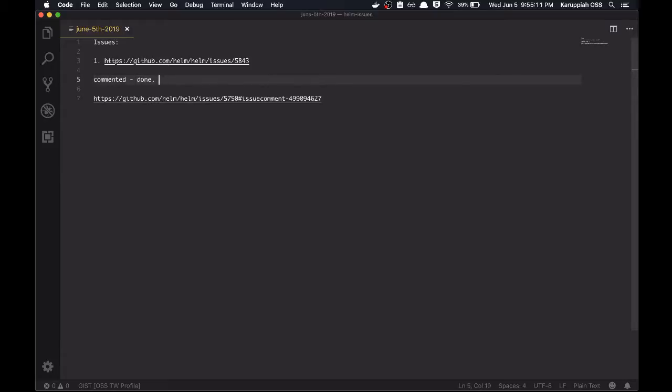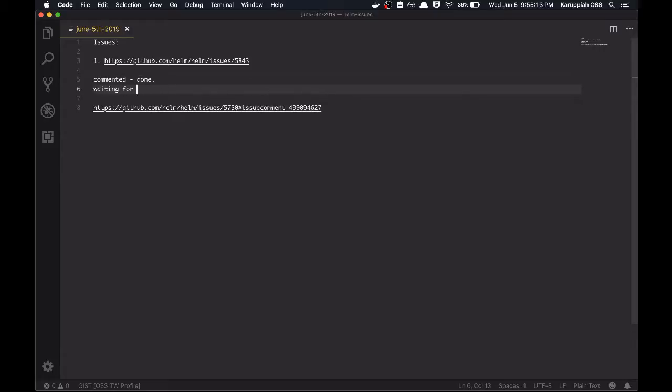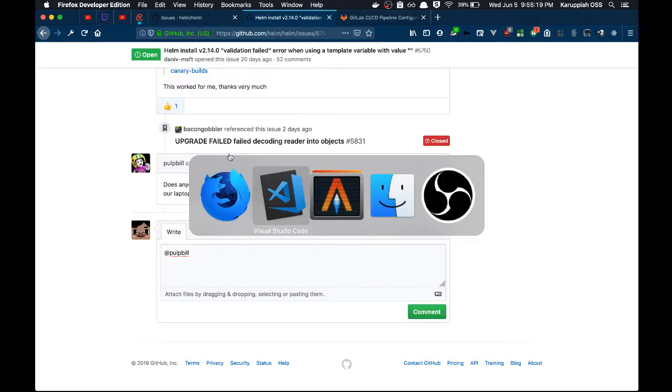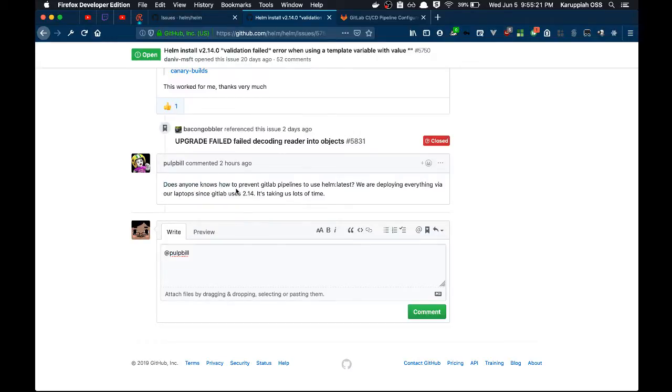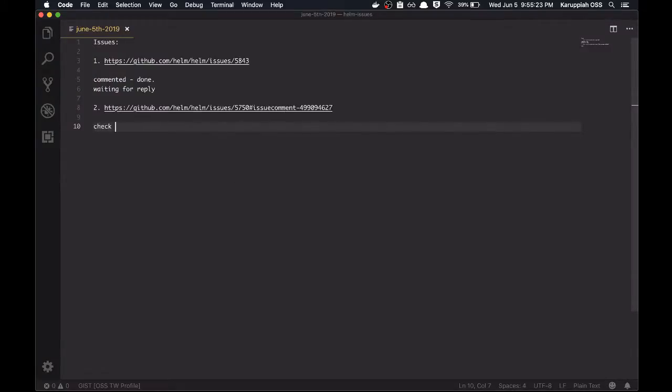So waiting for reply. And the next thing is basically we're gonna check if there is a Docker image for the Helm client. There is a Docker image for the Helm server, the tiller.